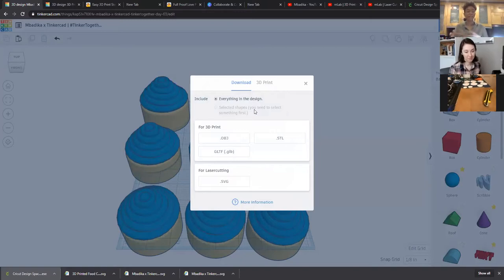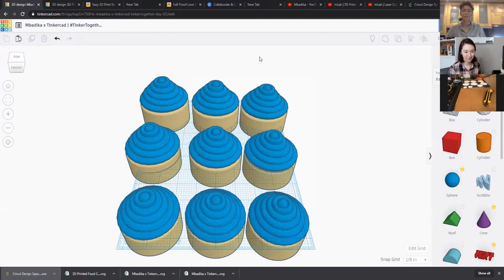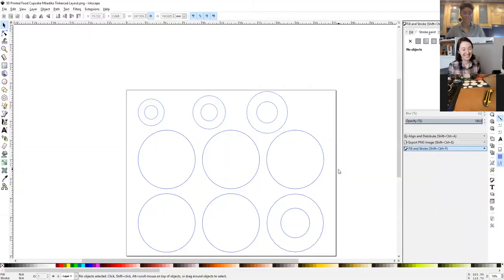If you want to export it to something like a laser cutter or to your printer, instead of just doing regular circles and trying to draw them out, if you're not an artist like me, just go ahead and send it out as an SVG file. So that is scalable vector graphic, which means I get to do cool things like this when I export. So let me show you the software I use to actually upload that bad boy right here. I like how I feel like a DJ when I'm on Zoom.